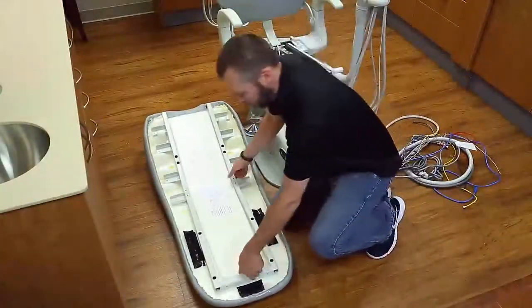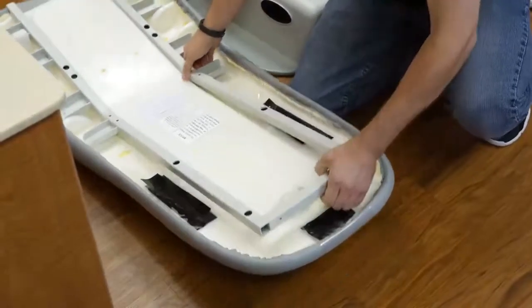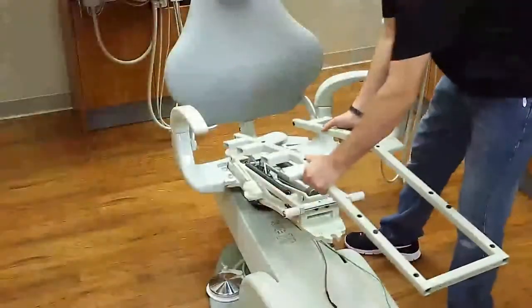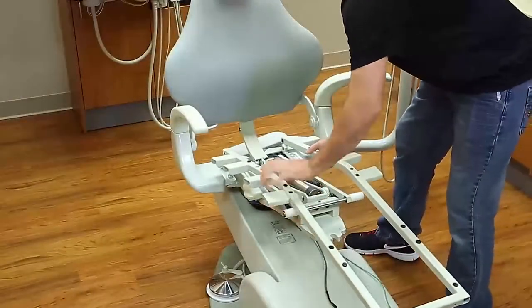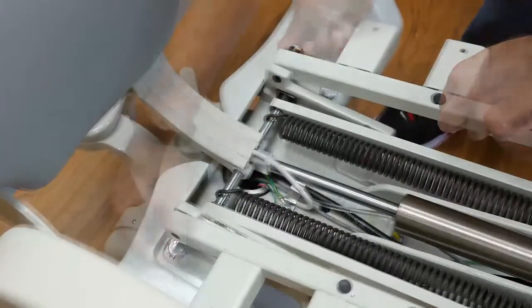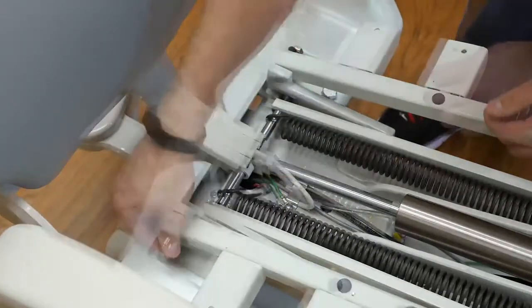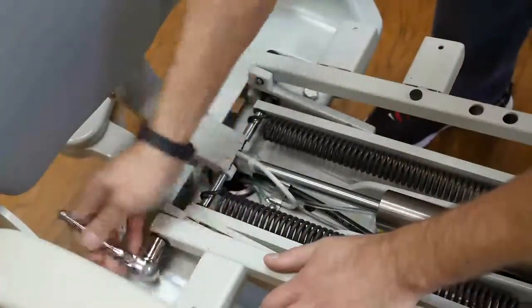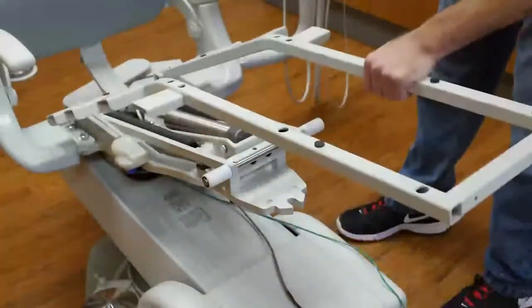Remove the seat cushion from the seat rail by rotating the seat handle 90 degrees and lifting cushion away. Using the supplied hardware, attach the seat rail to the chair's upper structure using a 9/16 wrench or socket. Tighten seat rail securely, allowing it to pivot up and down freely with no side-to-side play on the rail guides.